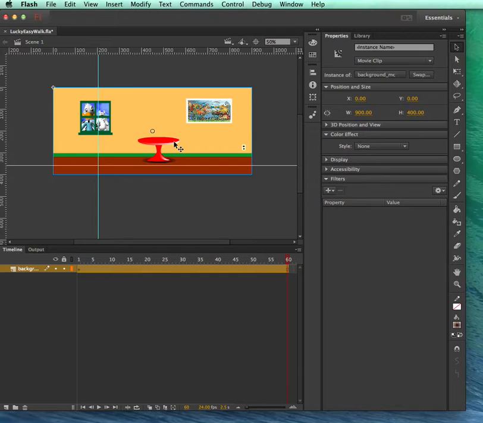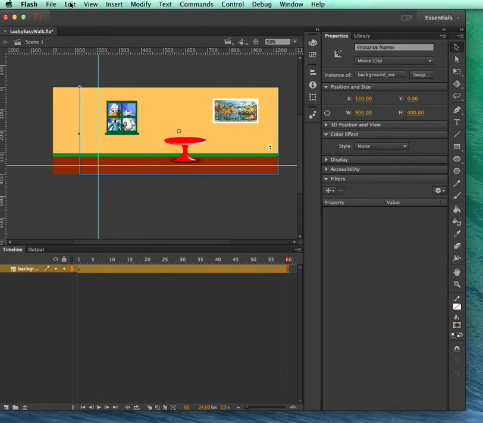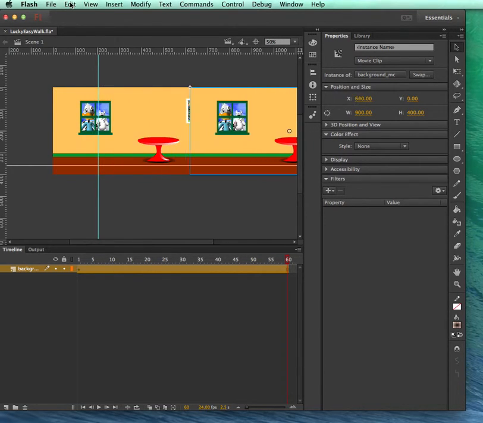Okay. All right, so I've got this movie clip, and I'm going to copy this, Command C, and paste it. Actually, I'll do Shift Command V and paste it in place. And then with the Shift key down and the right arrow key, I'll move it to the right.